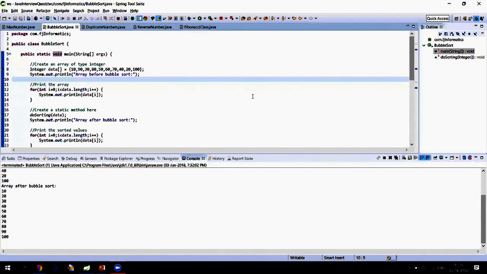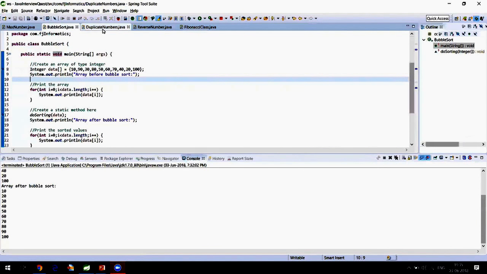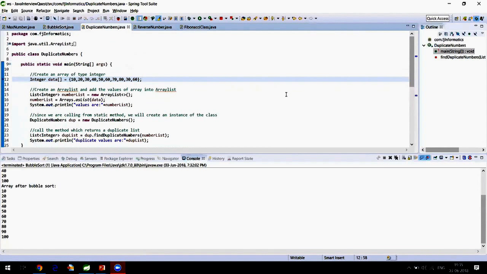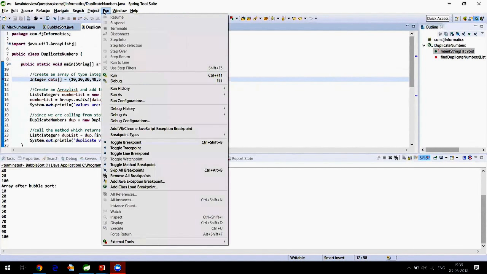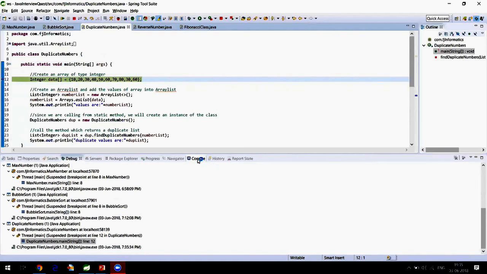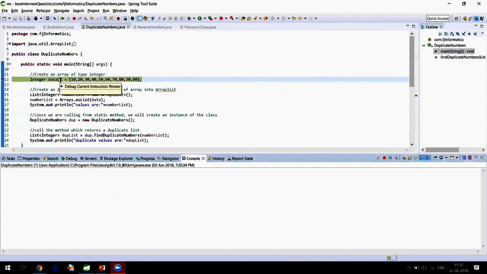Let me jump to the next program for duplicate numbers: how to find duplicate numbers from the list of numbers given. Let me run it in debug mode. Okay, here we are. First we will create an array of type integer.